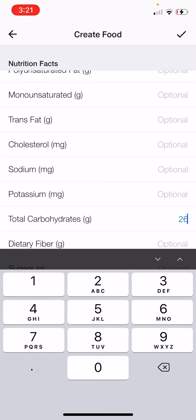Again, that's all in the table of contents of the cookbook. Now that we've put in all those facts, I'm gonna hit the check mark at the top right, and then it's asking you to add more info — you don't have it for this, so you're gonna click 'No thanks.' Now you can see it just popped up in your breakfast. You could swipe to delete it, or if you really were gonna eat it that day you can just leave it.